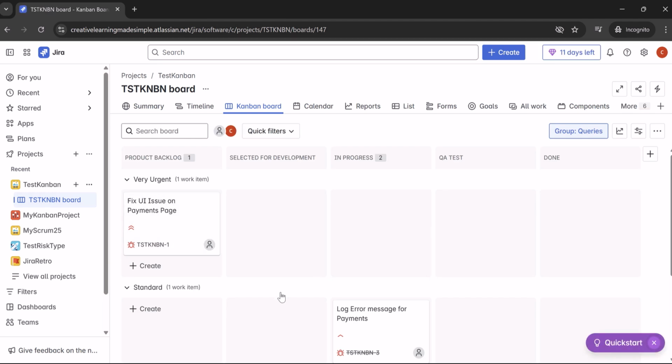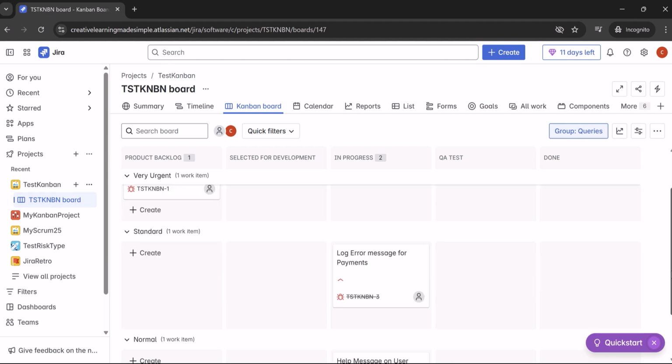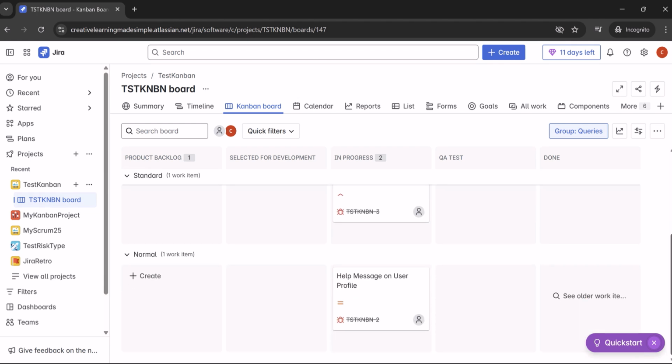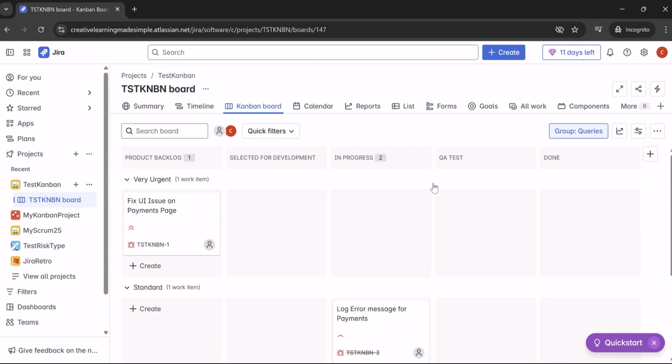Any issues marked as the highest priority will be part of this particular swim lane. This is a way to classify and categorize the different tickets that we are getting as a team and then work on them. So it helps us. And again, the concept of WIP limit: we can set it using the board settings as well, or we can also set it from here. We can define the WIP limits.